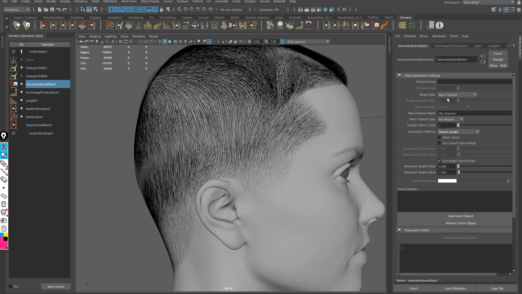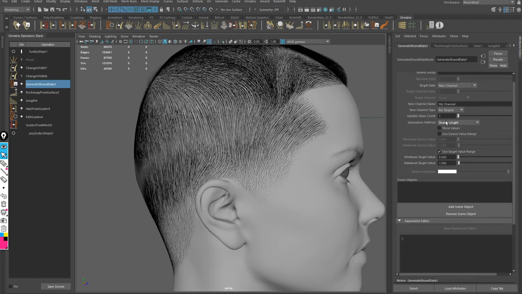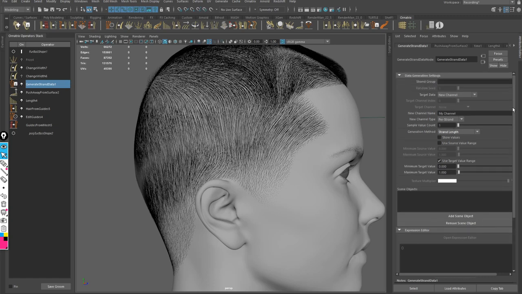So this will create a strand channel based on the length of each hair strand. So that's it. We have now a strand channel that can read the length of each hair strand.